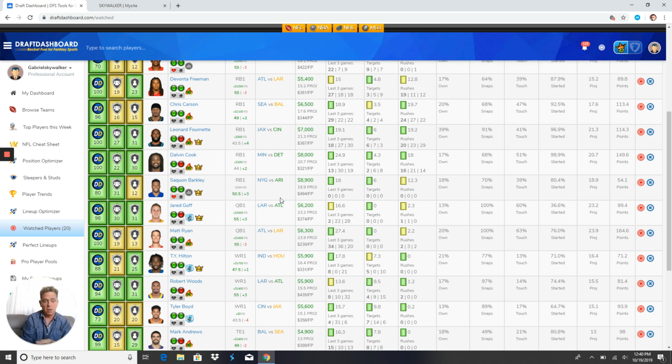So he's going to go out there, and he's going to have himself a game. I don't care. He's going up against Arizona, who's actually pretty tough against the run. 12th in the league. So it's not the best, but it's not mid. It's kind of good. But it's Barkley. They're going to lean on him heavily. Heavily. All right? So get him in there, guys.